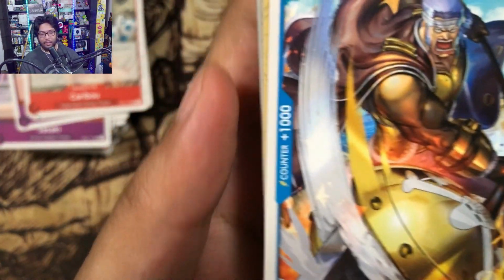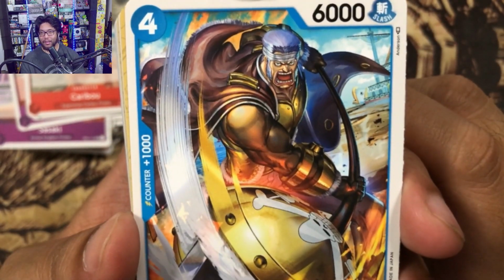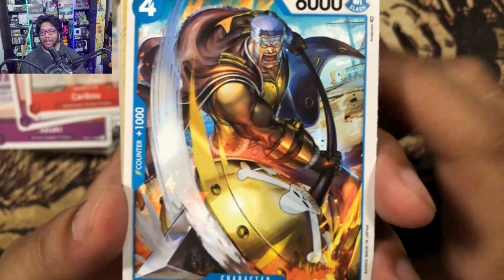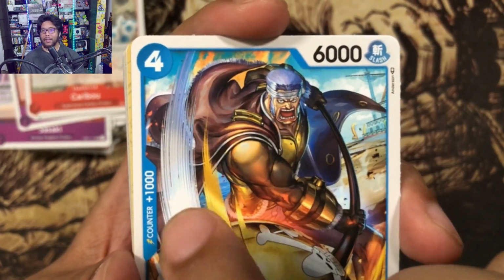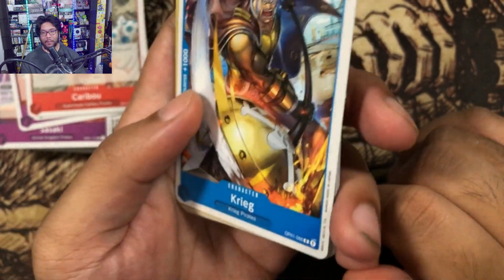We got Krieg. I feel like he deserves some more. Just deserves to be more than just this. He used to be a... Nah, actually, he's kind of shitty. 4-6, 1,000. Basic blue. Krieg Pirates. Nothing crazy. Elephants Marchu, we've seen.